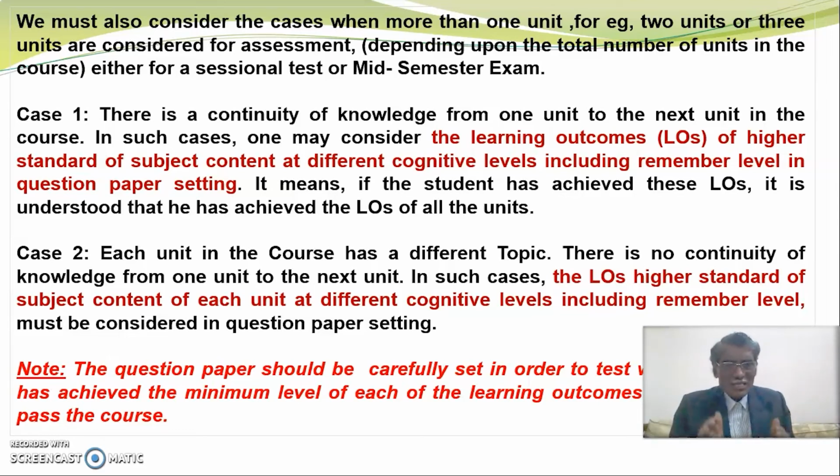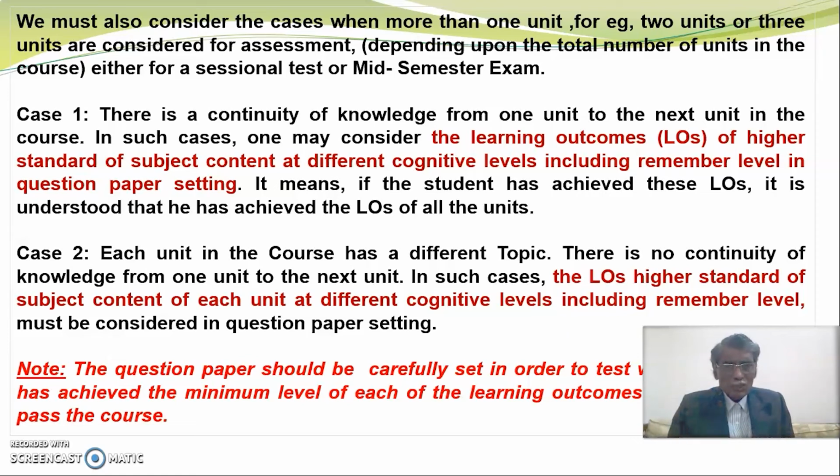In such cases, one may consider the learning outcomes of higher standard of the subject at different cognitive levels, including remember level, in the question paper setting. It means if the student has achieved these LOs, it is understood that he or she has achieved the LOs of all the units.